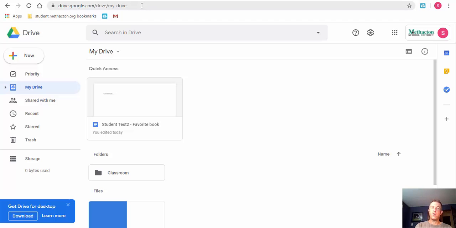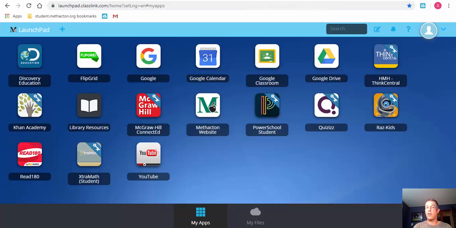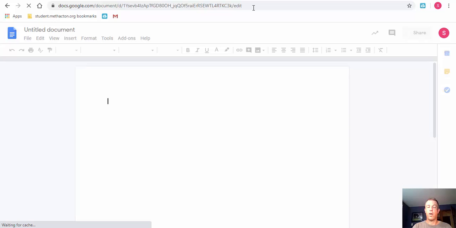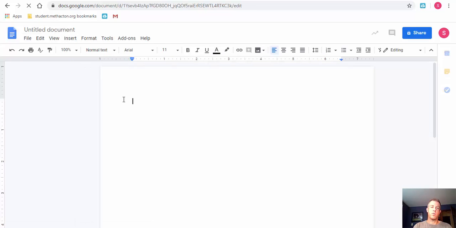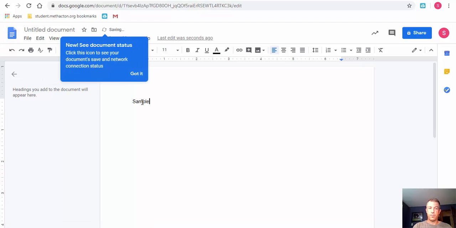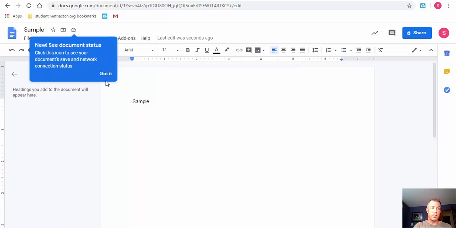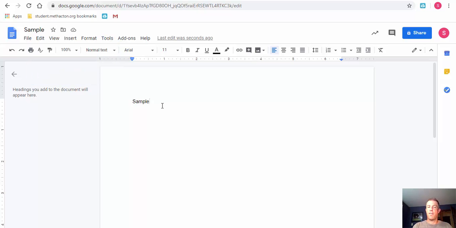However, if you know you want to start a new doc right away and you're not in Google Drive, what you can do is you can just type in doc.new. And right away, a new document comes up. Just be sure to name it. So if I was going to say, sample, this is always something nice to know, is it will take your first sentence or first few words. If you click up here, it just names it according to that right there. Items like this will come up. Once you understand it, you can just select got it, and there you go. So that's a nice one to have.